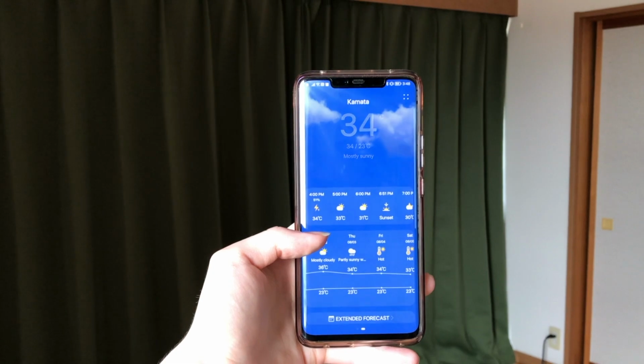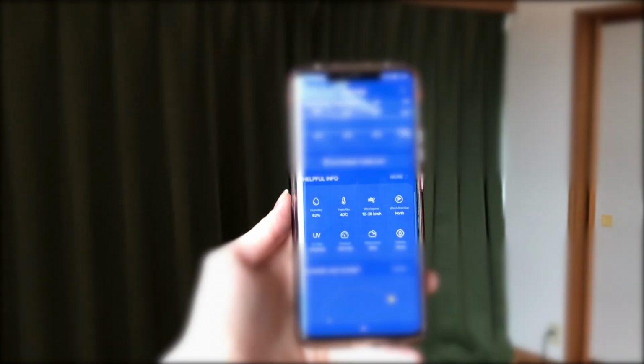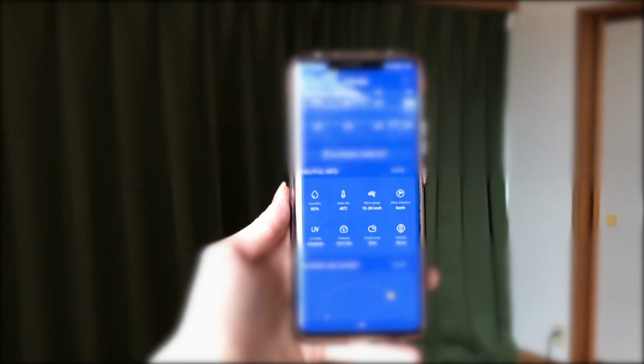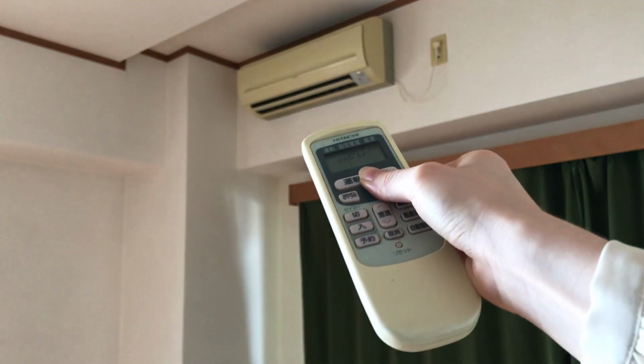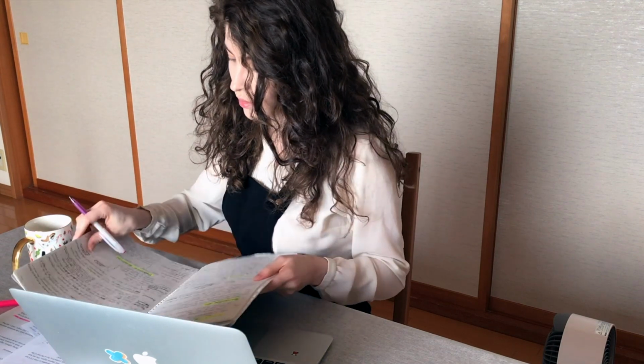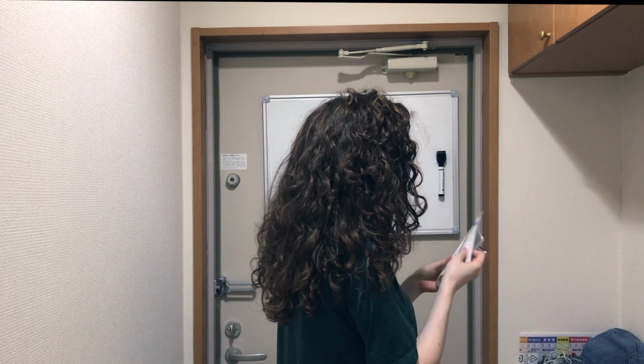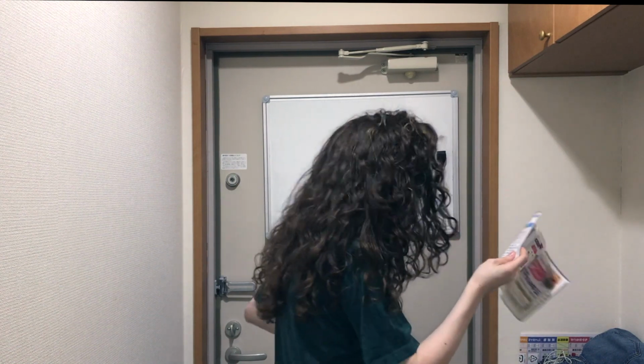Japanese summers can be unbearable. Even if it's not too hot outside, the humidity level makes it feel several degrees higher. Sure, you can turn the AC on and spend a beautiful day being extremely productive. But at the end of the month, you will get a bill for hundreds of dollars.